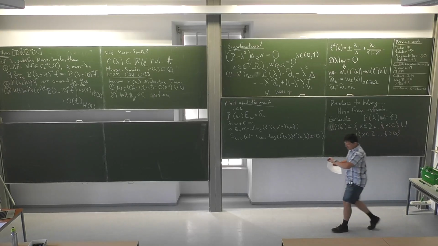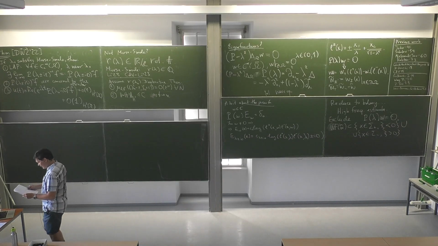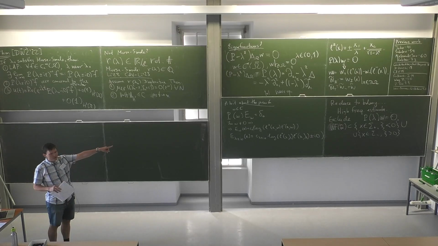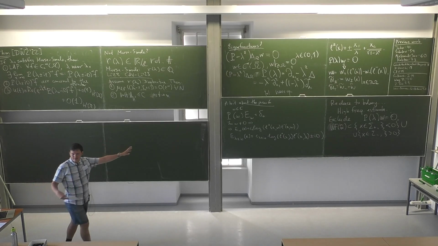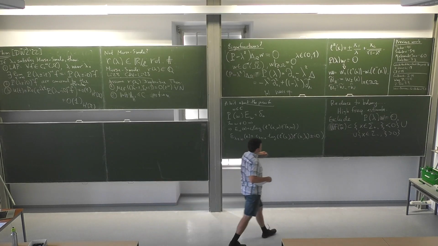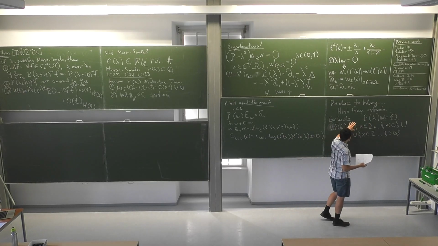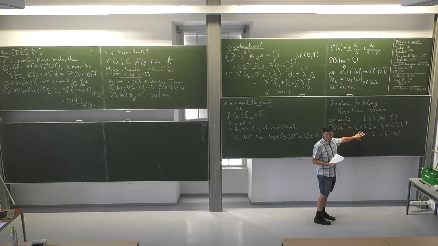Okay, now I have just a touch of time. And so you want to exclude a situation like this. You want to exclude having a solution, so this is a low-frequency obstruction. In some sense, you need to exclude a solution to this equation where after boundary reduction, the wavefront set is here.